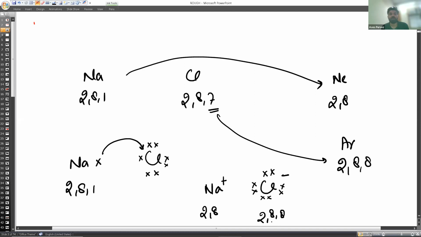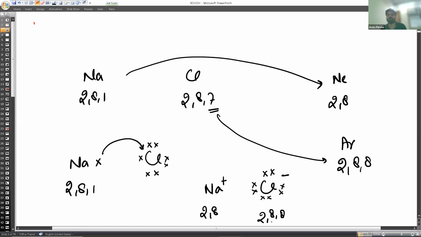Two types of questions come in the examination. First, why do ionic compounds not conduct electricity? Conduction of electricity means the charged particles should move from one place to another to conduct the electric current. If there is no movement of particles, if the charged particles cannot move, then it is not going to conduct electricity in solid state. When we melt it, then the ions are free to move.